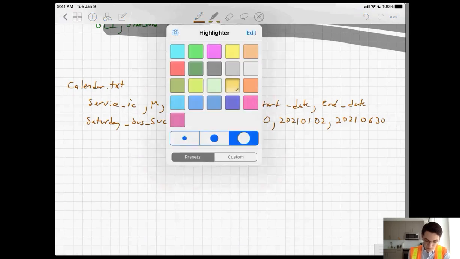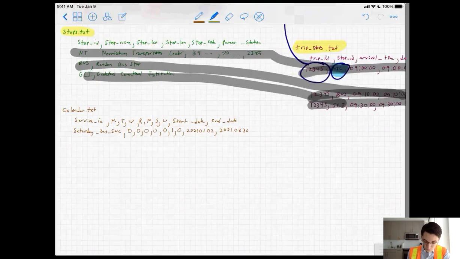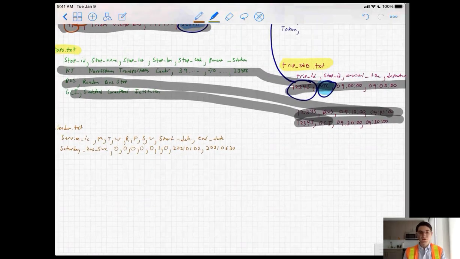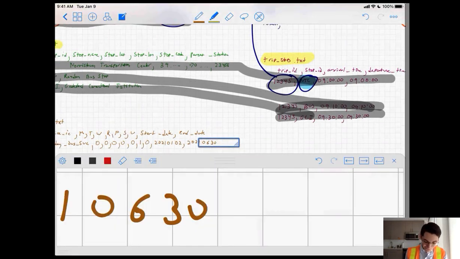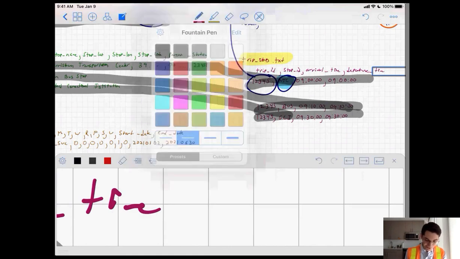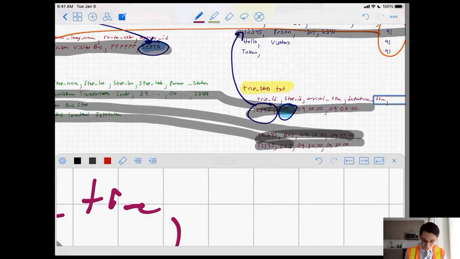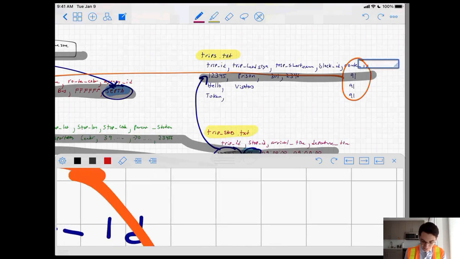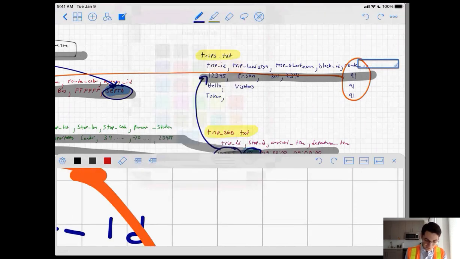So right now, who can tell me when this bus 12345 is going to run? No one can tell me anything because I haven't actually said 12345 is a part of Saturday bus service yet. So what we do over here is I have to come in here. Here's our next field that we're going to add to our trips file, or sorry, not trip stops, in trips. And this is going to be our service ID.